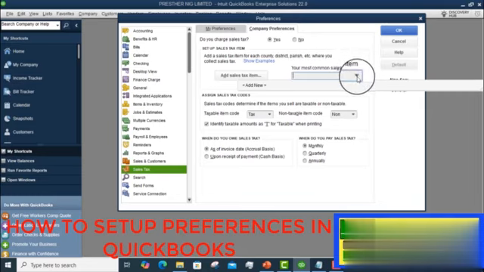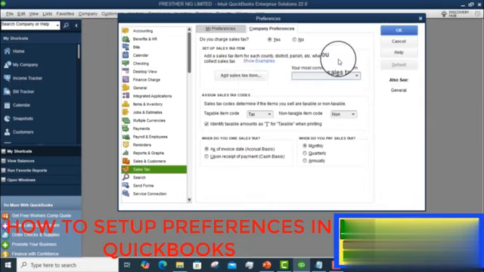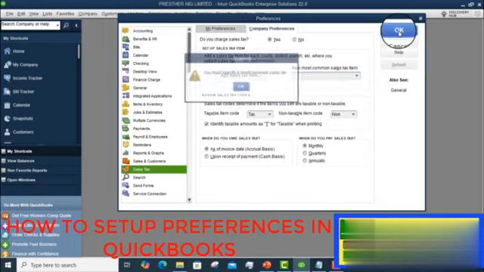So this is where you now set it up. You click on Add New here. But I'm not going to do that for now. The purpose of this is for me to show you how to activate preferences, so that when you go to where you have to set up sales tax, for instance, under inventory items and services, it will display. Okay, I click on OK.